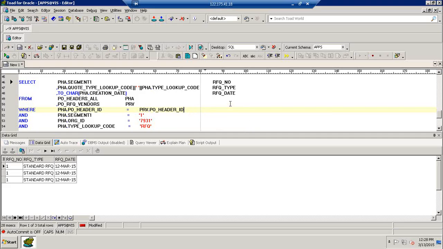Now we are going to retrieve the supplier information. I want to know which suppliers are going to get this RFQ. In PO RFQ vendors we find only the IDs; we cannot find the supplier names. But here I want to retrieve the supplier names.